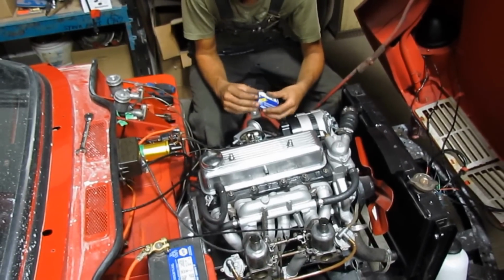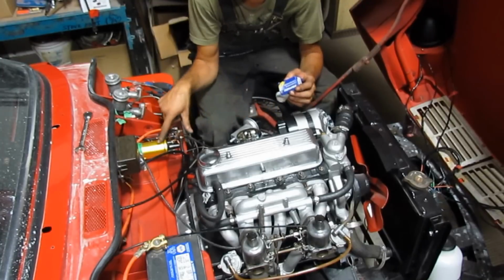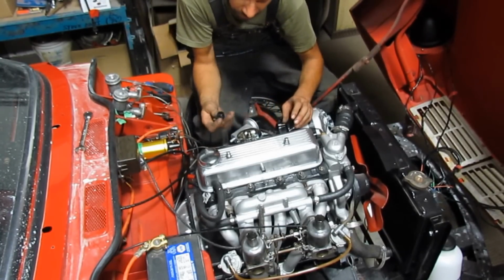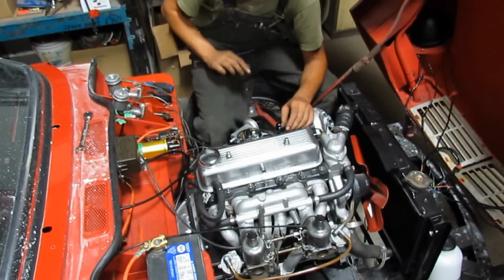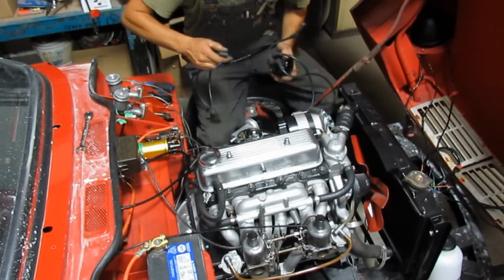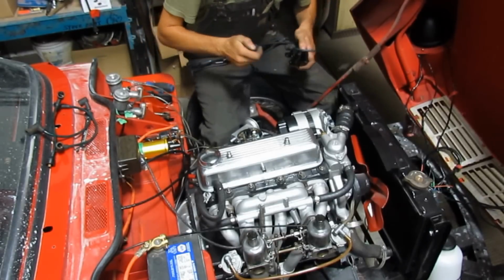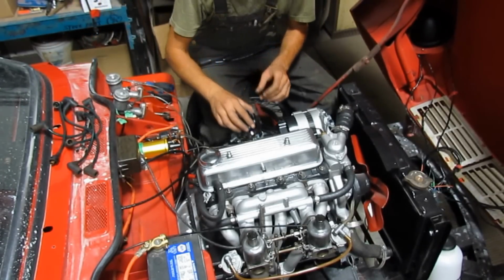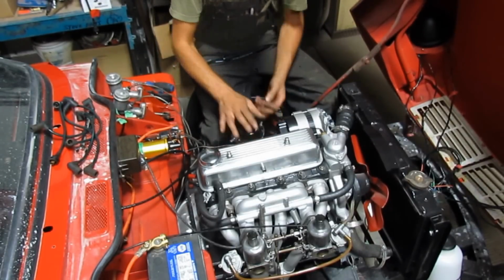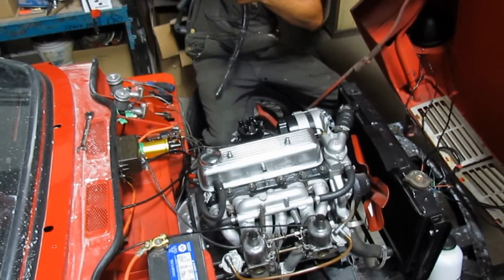Okay, with all the new ignition components, even the ignition coil is new. So I'm putting a new rotor here. The distributor cap is new. The old one was cracked, that's why I changed it before I took the car apart. And of course, new cables. The old ones are going away.